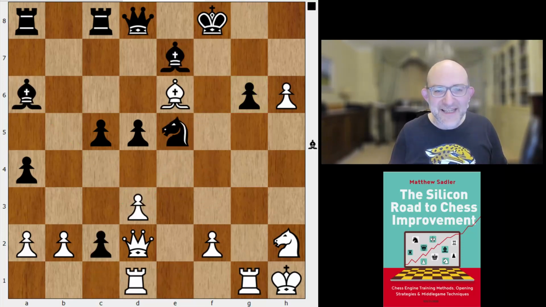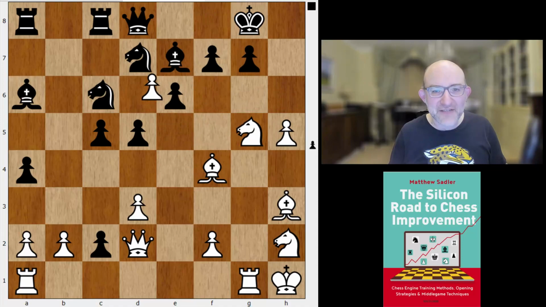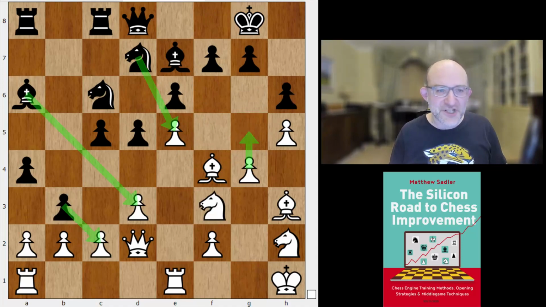Again, I think you see the complexity of it, and you really see that by not taking all measures against this g4 to g5 advance, we're into super sharp territory there. But again, it's this ability to hit the e5 pawn that's going to be your key defensive idea all the time.